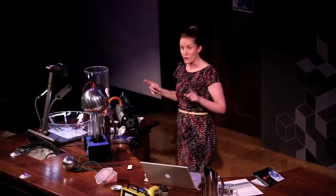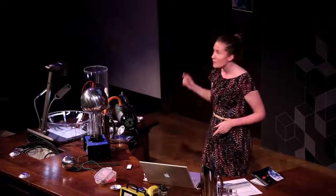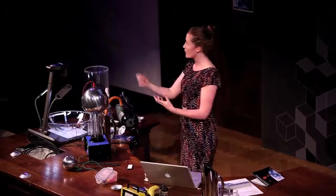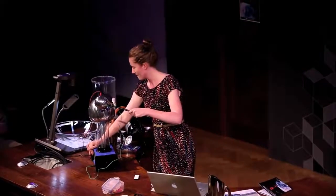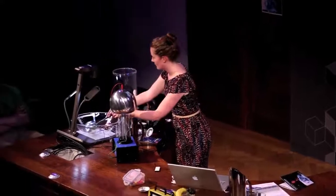So this is a pretty simple particle accelerator, and I think you'll recognize that it's not really how a proper one works. There's a few reasons it's not how a proper one works. The first one is that in this demonstration, the ball has to change charge. And fundamental particles don't change charge. So while in this case my voltage is constant and my particle changes charge, in a real accelerator, we have a constant charge particle, and that means that we have to change the voltage really, really quickly in time with the particles coming around to get them to accelerate. So I'm going to switch that one off. Ground everything.